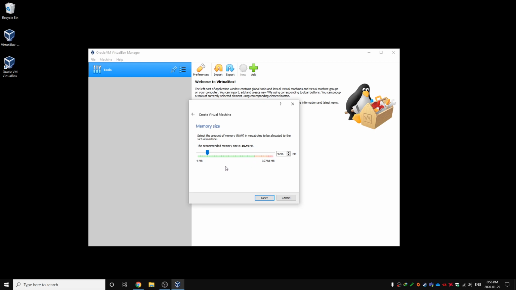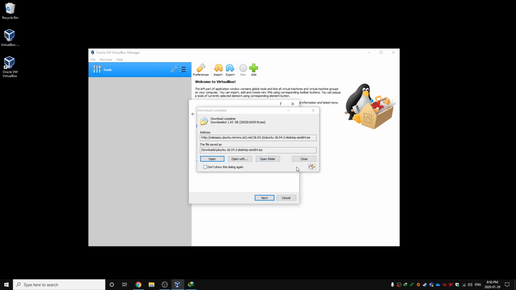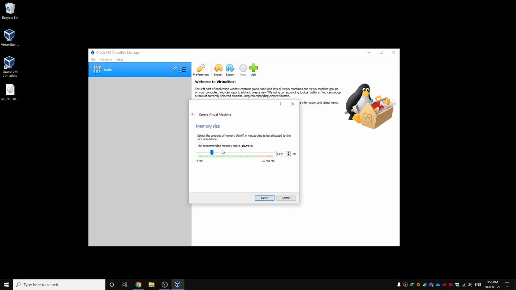If you plan to install any sort of software later that requires more memory, you're free to use as much memory as you want if it's available on your computer. Ubuntu is downloaded, sorry for the interruption. In this case, I have 32 GB of memory, but for me, 4 GB is enough. For you, if your laptop is limited to 8 GB of memory, you can go with 2 GB. It will be fine for our purpose in this class.